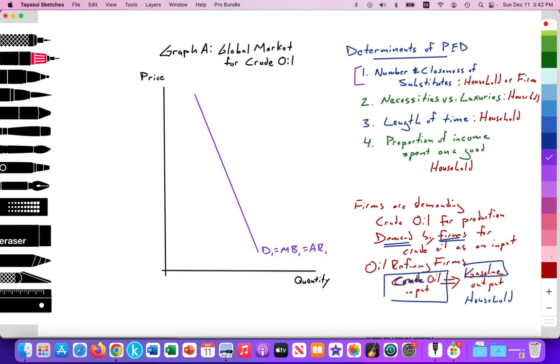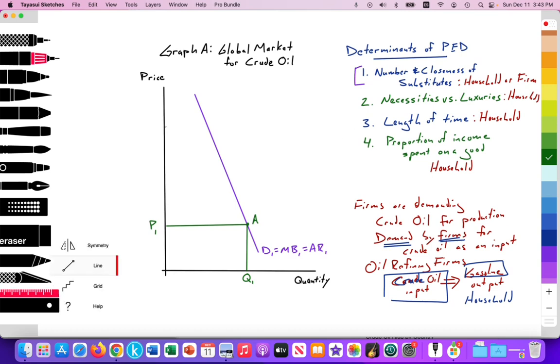Okay. So we're going to have a low initial price with a quantity demanded here. Here's price at P1 with a quantity demanded at Q1. Here is our initial point of A. And then due to the Russo-Ukrainian War, sanctions imposed on Russia, reduced global supply, that causes the price to rise. So from P1 to P2. Going from point A to point B. What's causing this? Reduced supply.